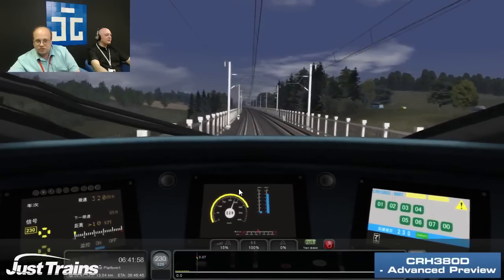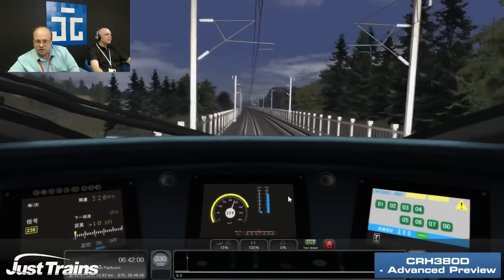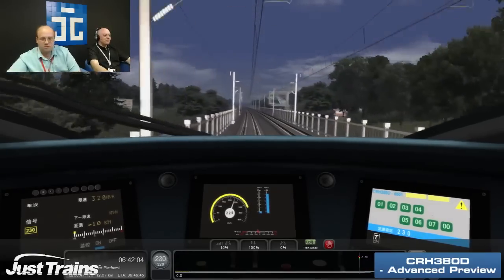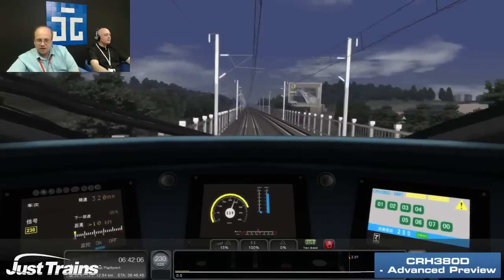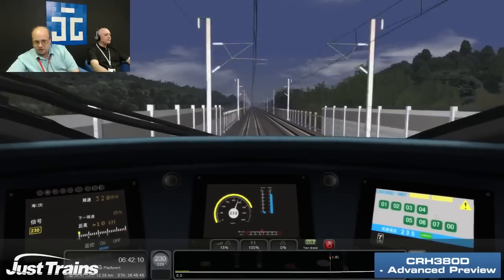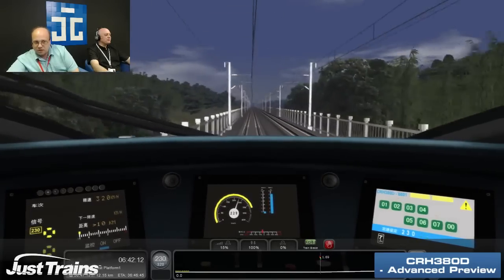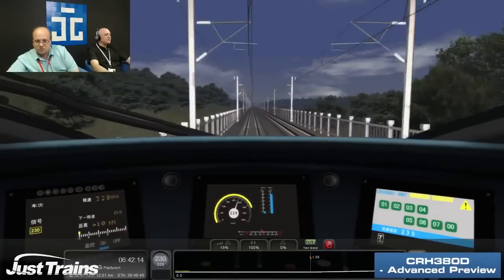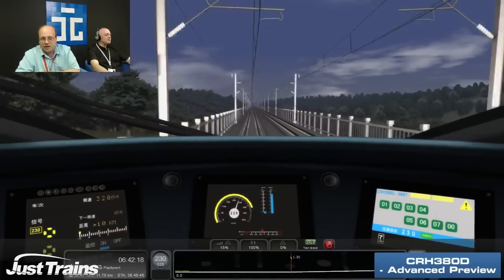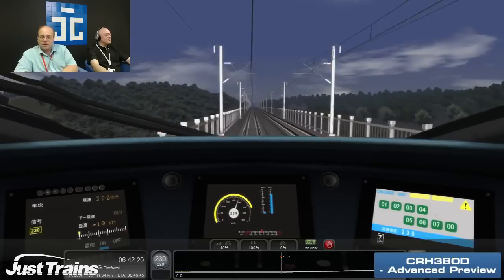Morning Service, drive service GO1 from Soning to Chengdu on a bright summer morning, which I believe is what we're doing, isn't it? Yep, so we're doing the morning service scenario. And Night Express, drive service G21 from Chengdu to that station I can't pronounce, before returning with service G22 back to Chengdu. You will call at all stations en route. So yes, there are 4 standard scenarios. It is all quick drive enabled, so you certainly can use it in quick drive.